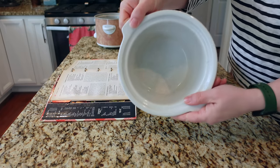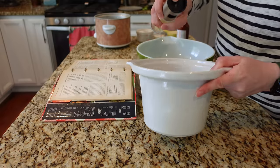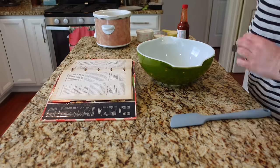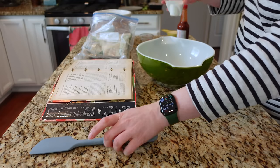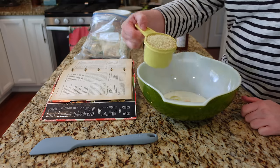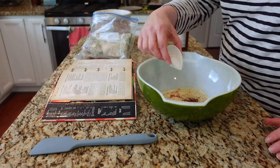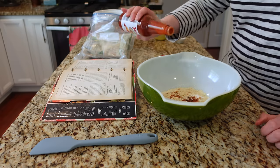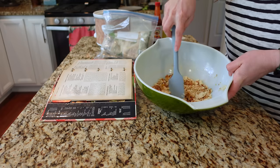The first thing I do before I do anything is I'm gonna grease the inside of this just by spraying it with a little bit of oil. Combine eggs, milk, breadcrumbs, spinach, and soy sauce. Got one egg here, some milk. Move that a little closer to the camera. Some breadcrumbs, soy sauce, salt, and then just a few dashes of hot sauce. You can use whatever you have on hand, whatever you like. It just says bottled hot sauce. It's more than a few dashes, isn't it?